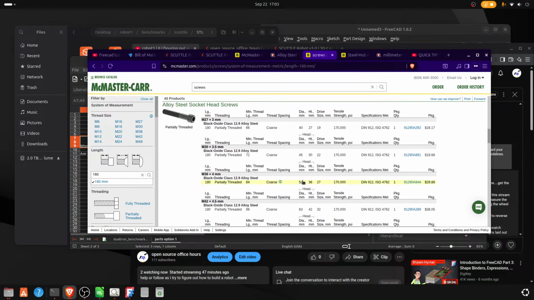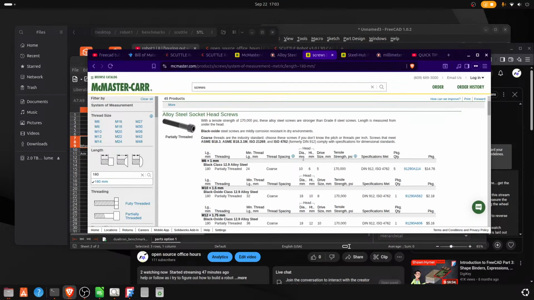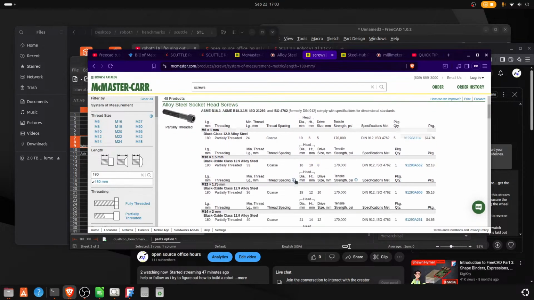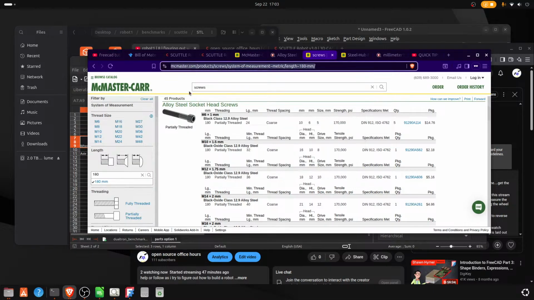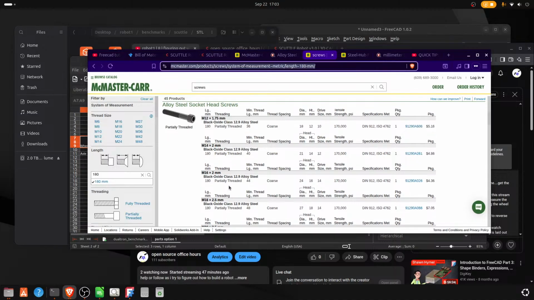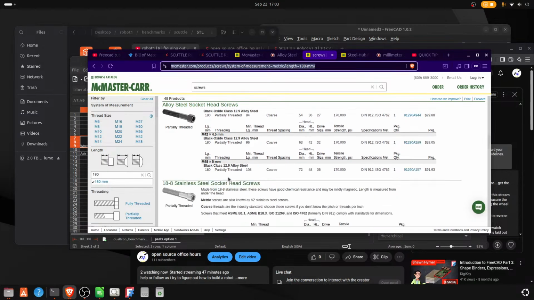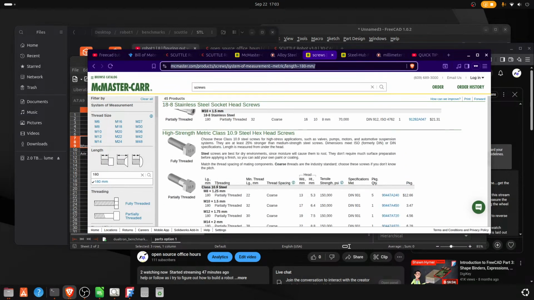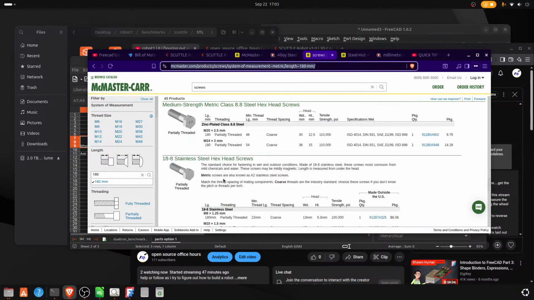Oh no, this is the diameter of the head. Still driving me nuts. Okay. This is a screw that's long enough. I'm looking at the threading because I'm wondering about it.